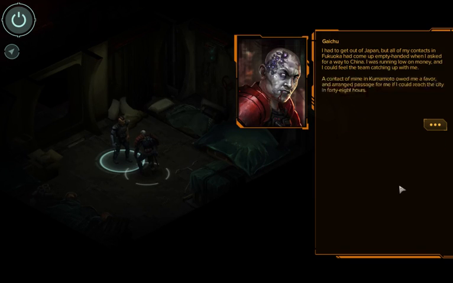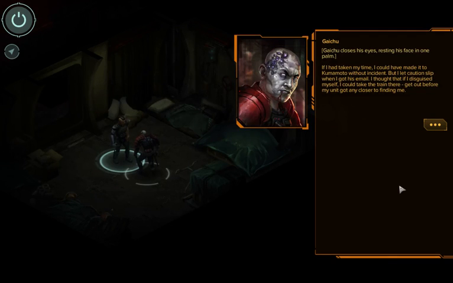What happened? I had to get out of Japan, but all of my contacts in Fukuoka had come up empty-handed when I asked for a way to China. I was running low on money, and I could feel my team catching up with me. A contact of mine in Kumamoto owed me a favor and arranged passage for me if I could reach the city in 48 hours. Gaiku closes his eyes, resting his face on one palm. If I had taken my time, I could have made it to Kumamoto without incident, but I let caution slip when I got his email. I thought that if I disguised myself, I could take the train there and get out before my unit got any closer to finding me.